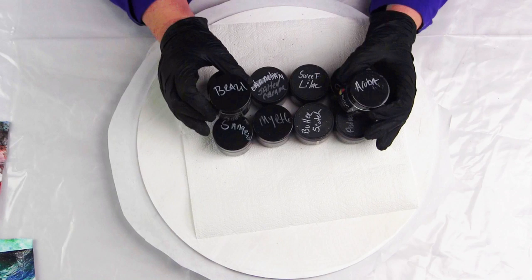So let's get a close-up of that. Hopefully the camera's going to show you how turquoise that is. It looks a little bit green here. Wow, and I put a lot down. I didn't mean to put so much down. Was not my intention. Got to be a little bit more careful from this point on.